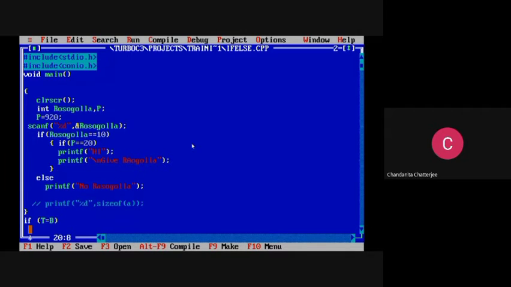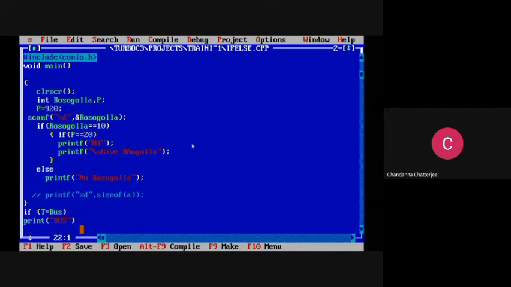If t equals bus, then you will be going by bus. For that your printf statement will be, I'm not writing the exact syntax. Even in exams and interviews, they will not always ask you to write the exact syntax. They will be asking you to write the concept of that.